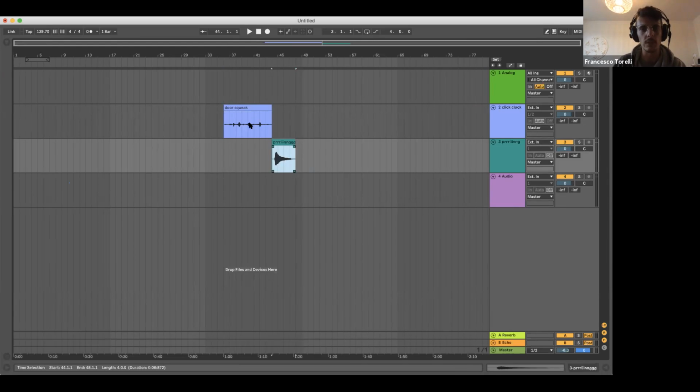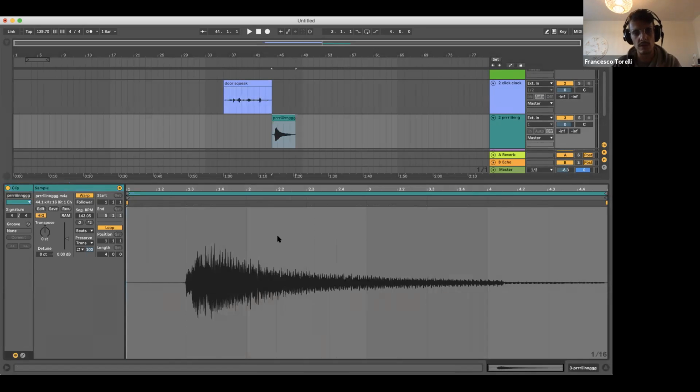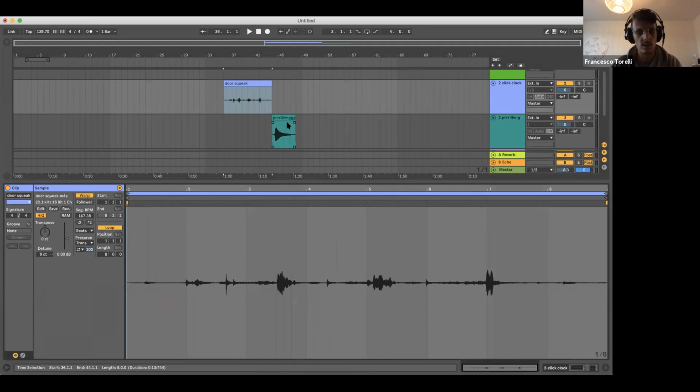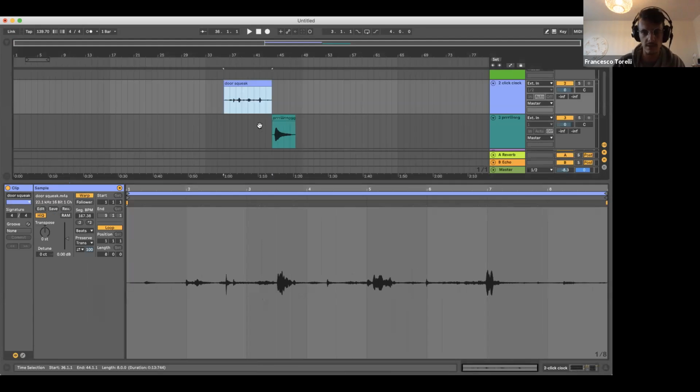I put them in an audio track, and what I wanted to show you is that once I drag a sound here, if I double click on it, it will behave again as a clip. So if I double click on this sound that I just dragged here, I will again have this view at the bottom of the screen, in which I can see the content of this clip. If I now double click on this one, I will see the other sound, and on this one again. Basically, double clicking on these two sounds is exactly the same as double clicking inside here, but it's a different way to play them and to organize them.